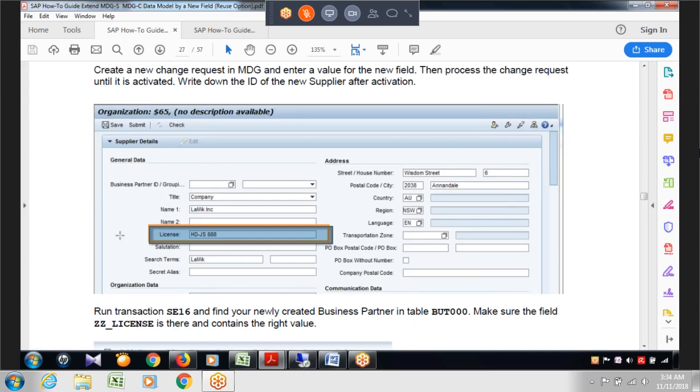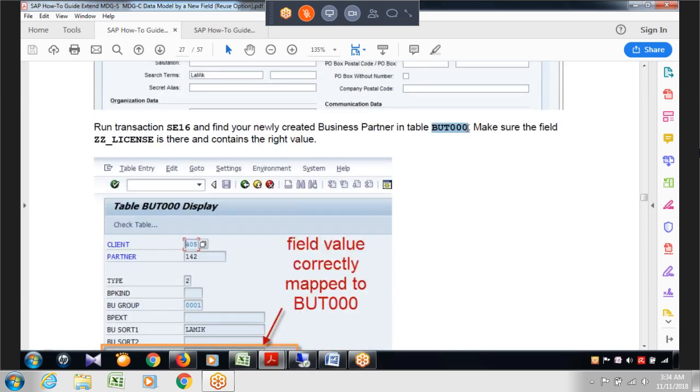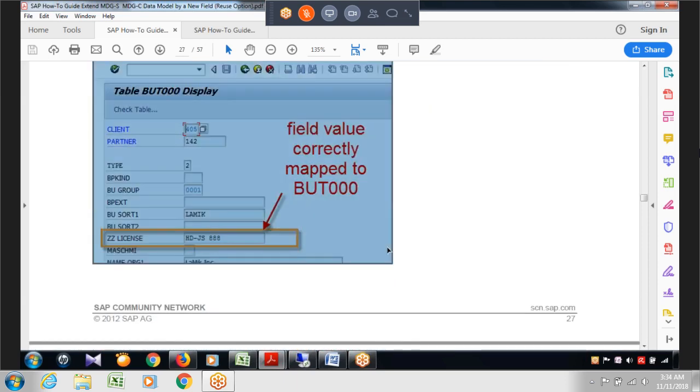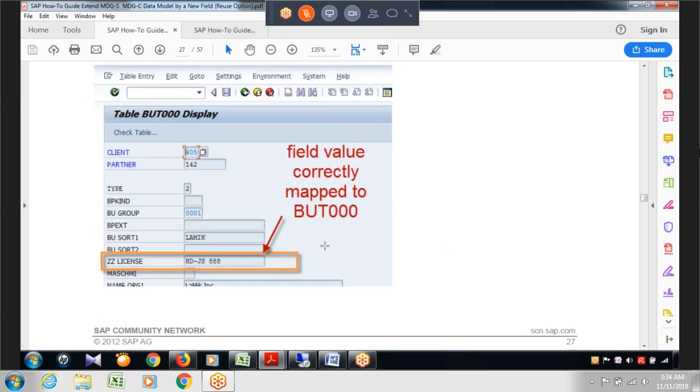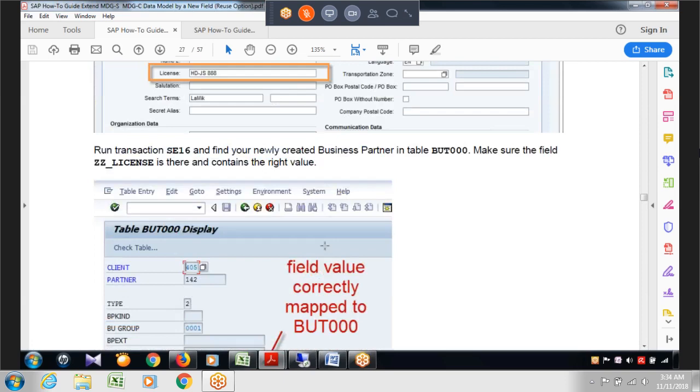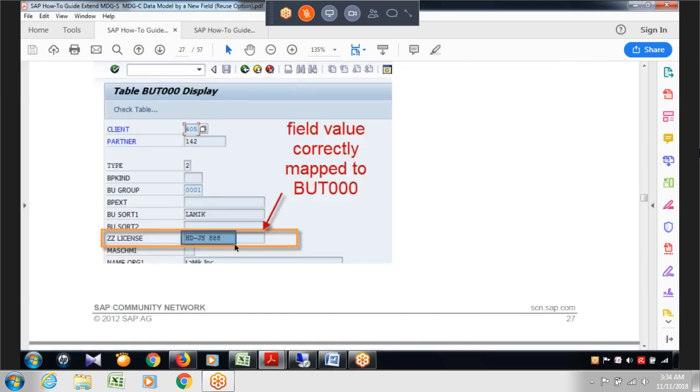So where you have this field, fine. And also in the BUT000 table, you will have this field as well. Whatever value you enter will be populated here. Clear? Any question so far? Whatever I demonstrated is only for business partner.